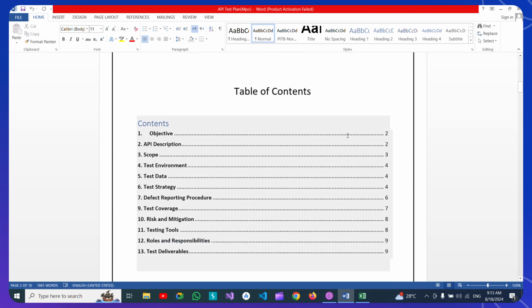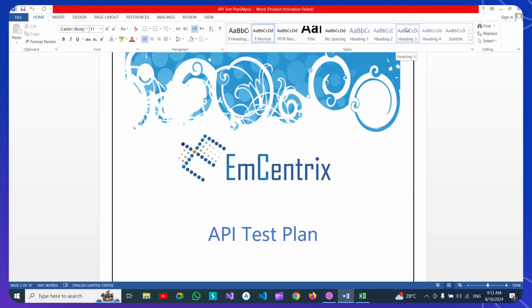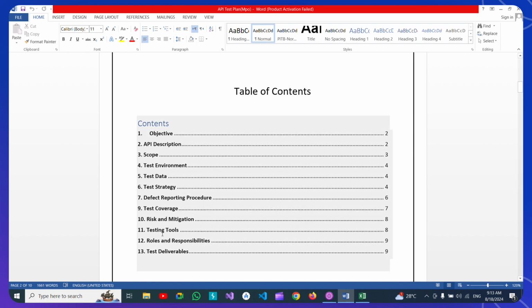We define the objective, API description, scope, environment, the test data and where we will get it, what our test strategy will be, what environment we will be using, the defect reporting procedure, where we will report the defects, test coverage, and risk and mitigation, which is very important. Risk areas identified and mitigation strategies are written.